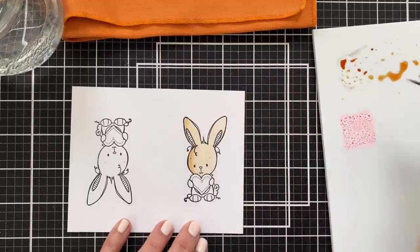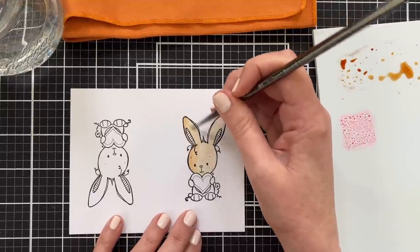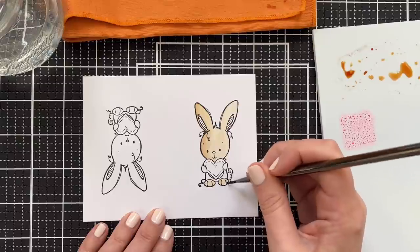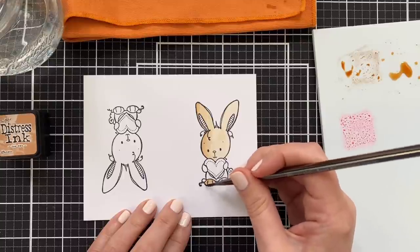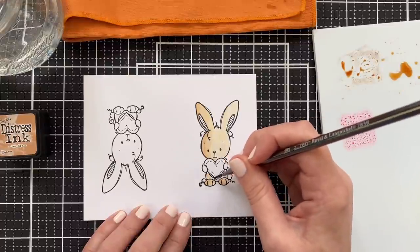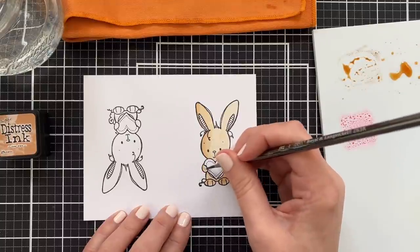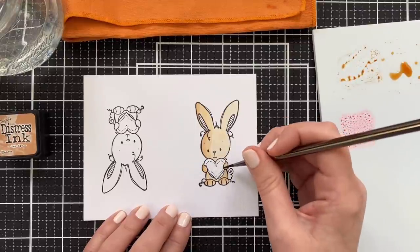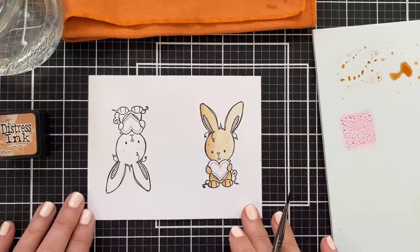Just blending out a little more, watering it up and moving it. Do distress inks move the same way as a really high-end watercolor on paper? I don't really know. I do have some high-end watercolors and I've used them from time to time. But since I figured out the distress ink connection — adding a little water and painting — I've stayed in this lane and I'm really happy here. You can use any dye inks; any water-based ink will work for this. I find the distress colors tend to move a bit nicer, and you can use the oxides too — you'll just get a slightly different look because the oxides are a little chalkier.